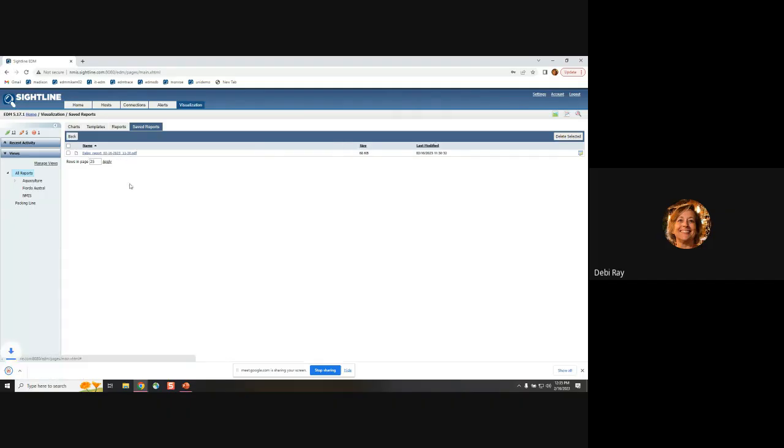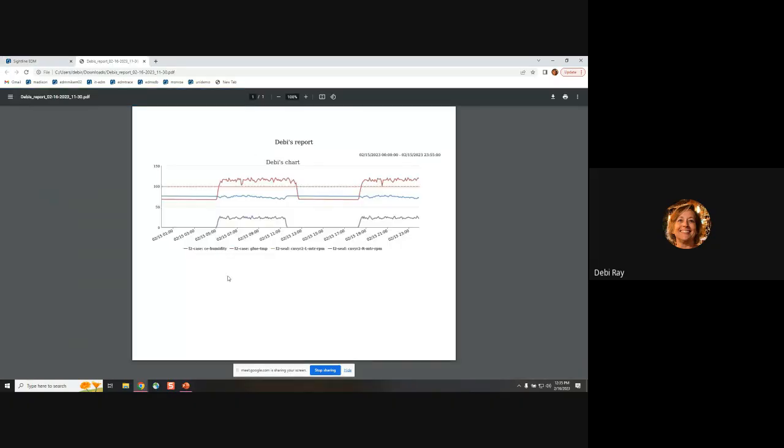I can display this report or download it. It depends on the browser, really. Some will display it, some download it automatically. I'm going to go ahead and open it. So you can see it basically just created the report that I had, one chart that was included in this report definition. And again, I can send it attached to an email, or I can do whatever I want with it. When we come back tomorrow, we'll see that there will be another copy of the report.